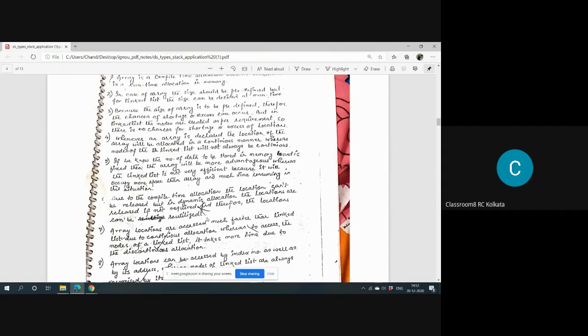7278298447. Now one boy asked from Purulia. What is your name? This is Vishwajit from Purulia. The center code is 2807. Okay, tell me your number. 7209889244.